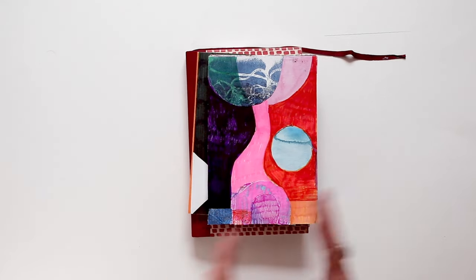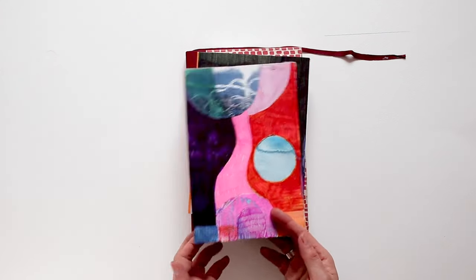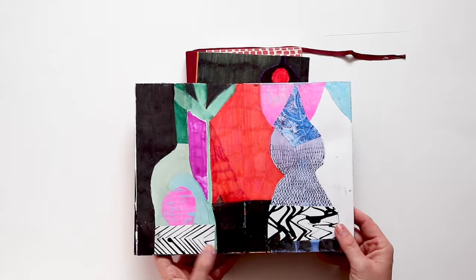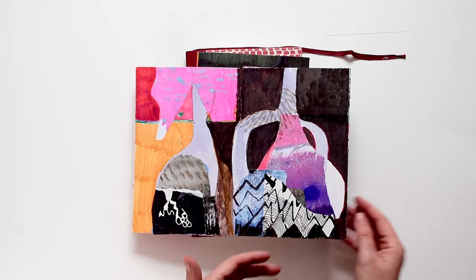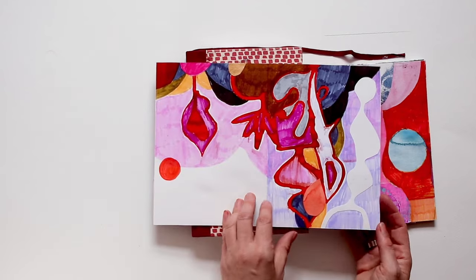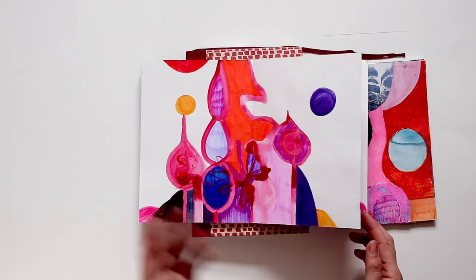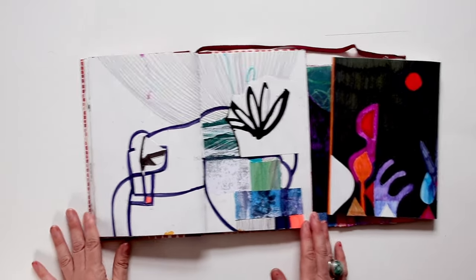It's a sort of inception stage where I'm looking for ideas, exploring, playing, trying to find an idea or a line of inquiry to develop. Often I'm creating art with no sense of what I'm going to be making — I have no idea where it might head. So I start making with no clear idea of outcome at all, just playing, experimenting, trying different materials and techniques to see what happens.